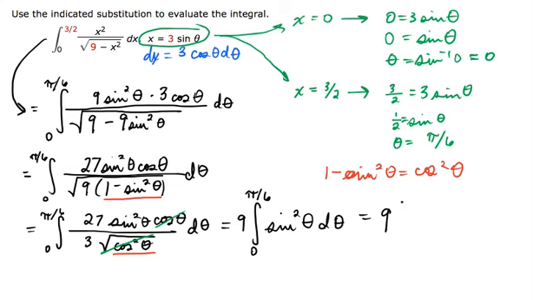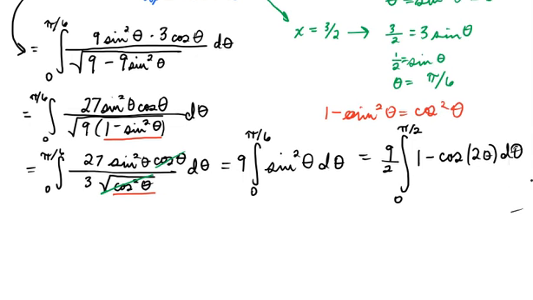Okay, so you could use a reduction formula, or I'm going to rewrite it using a half angle identity, which says sine squared theta is 1 minus cosine of 2 theta over 2. And I'm going to pull the over 2 out front to get 9/2. And then the sine squared theta, the numerator of the half angle identity, says that is equivalent to 1 minus cosine of 2 theta. Okay, from here, that's more easily integrable.